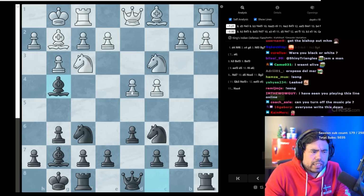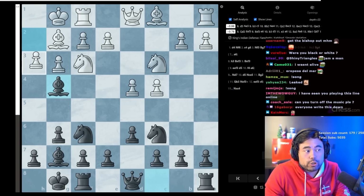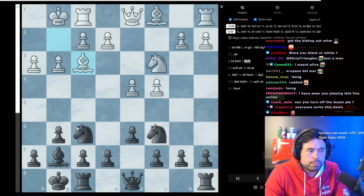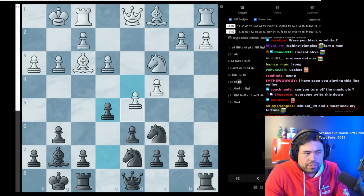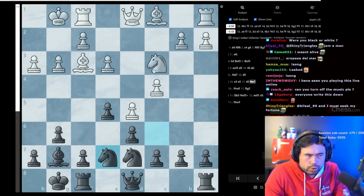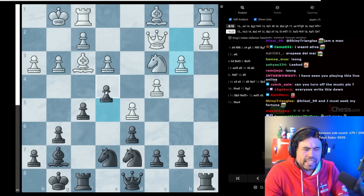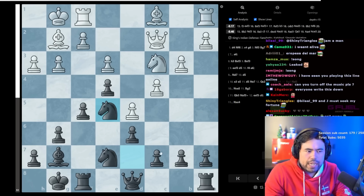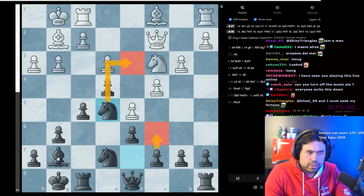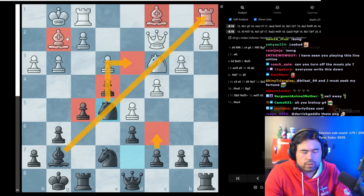Now, the main moves that we looked at the time, besides the h3, was what if white plays... well, actually, no, sorry, there's another line. h3, bishop takes f3. After bishop takes f3, knight d7. White can also play e3 here. And now after e5, d5, knight e7, our conclusion was, let's say white plays a move like queen c2, f5, b3. If black can get this position with f5, e4 with this chain after bishop g2, knight e5, you're going to have c6, you're going to have knight d3 here, and this long diagonal, and black is a little bit better here, despite the fact that white has the bishop pair.